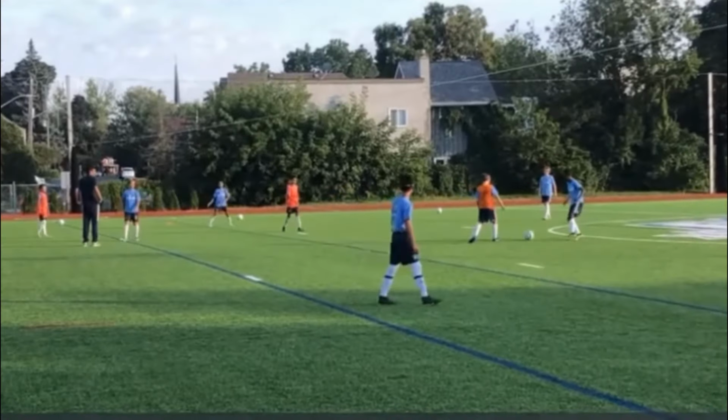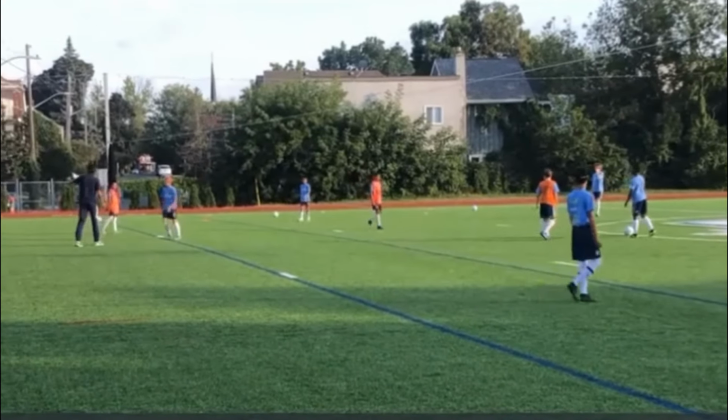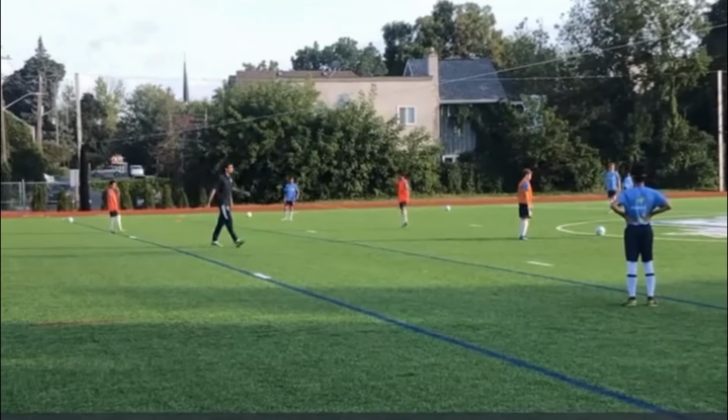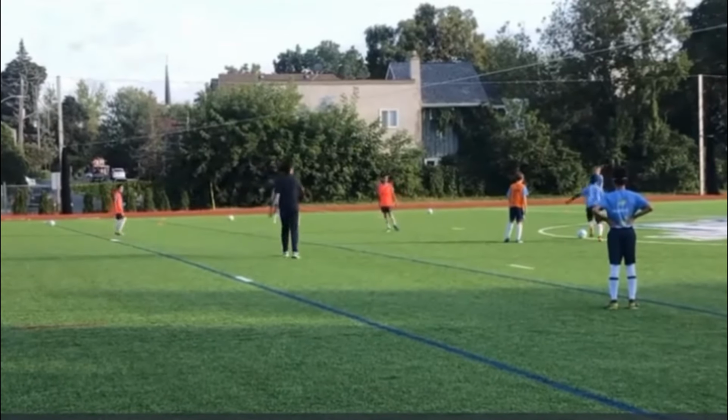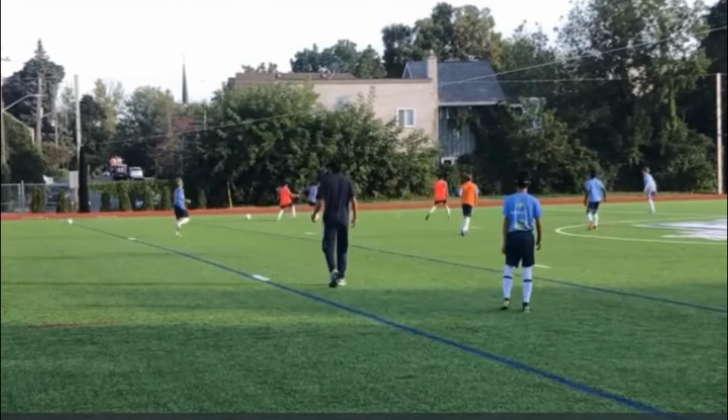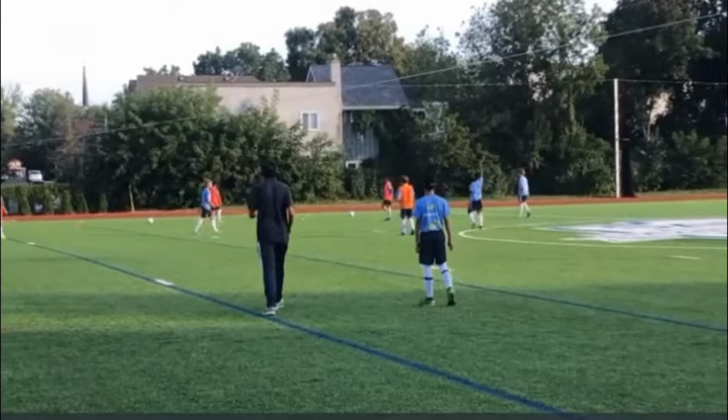Ball back over there to Abdullah. Okay, it's going to be live on this line. As soon as Husni touches it, we're live. Okay, and play. Good, and play. Excellent pressure, Daniel. Excellent pressure. Blue ball. Blue ball.